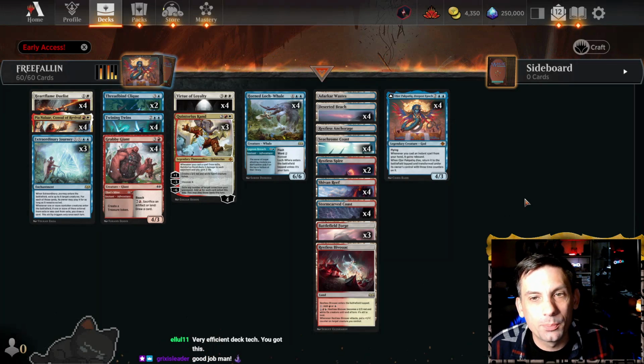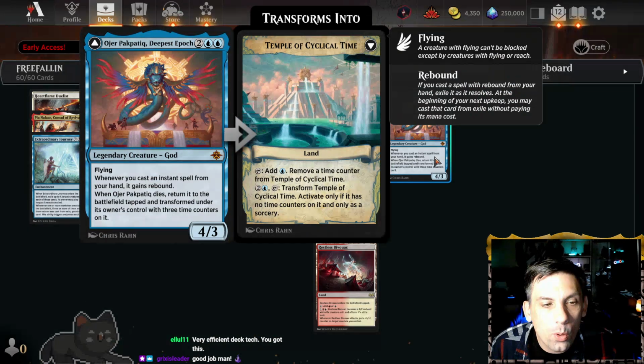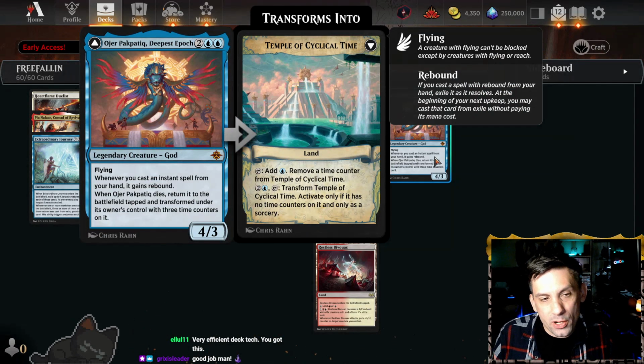Let's talk about this deck. All right, this deck is super simple. It is an Ojer Pakpatiq combo deck. This is a 4/3 flyer for 4. Whenever you cast an instant spell from your hand, it gains rebound.